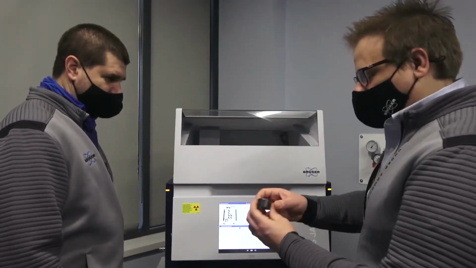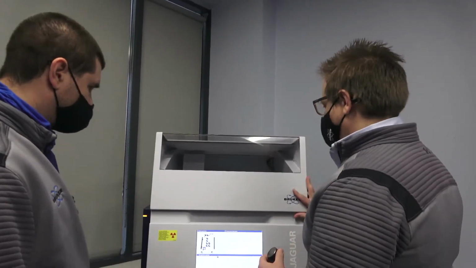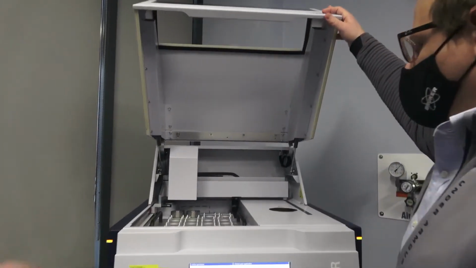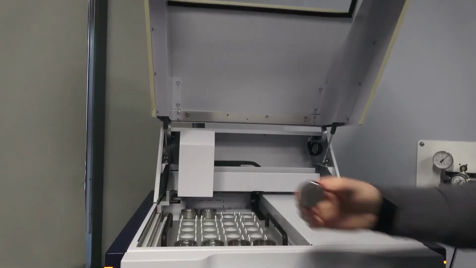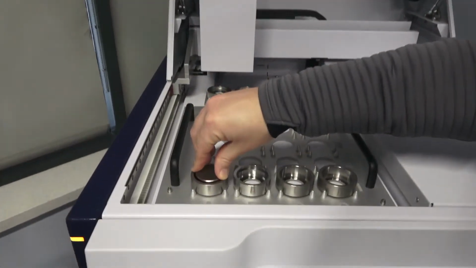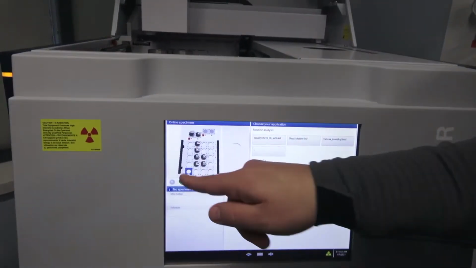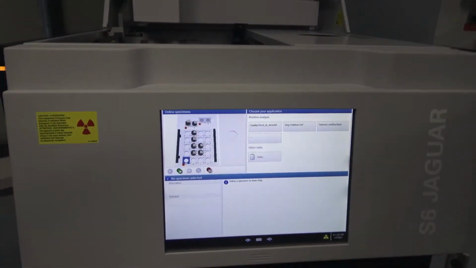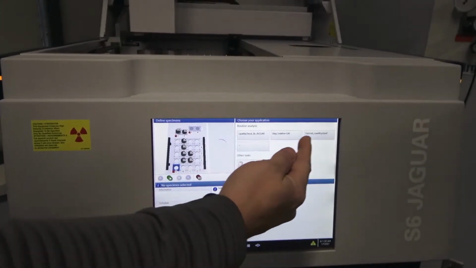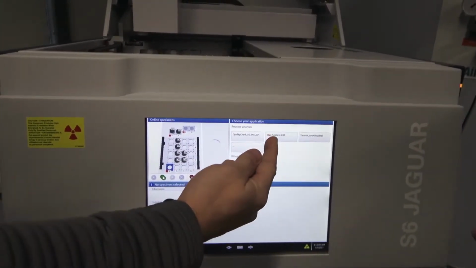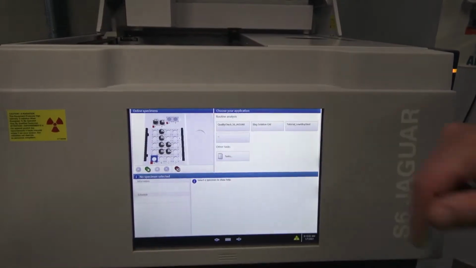So I've got the sample here. It looks like it's just kind of a puck. Yep. So why don't you lift the lid up, pick a position and put it into one of those rings that you see there. All right. And then before you do anything, click on the position A1 there, which is the same position you put the sample in. There we go. Good guess. And then you have an option of what method you want to run it on. Is this a slag sample or is this a steel sample? This is a low alloy steel, I think.